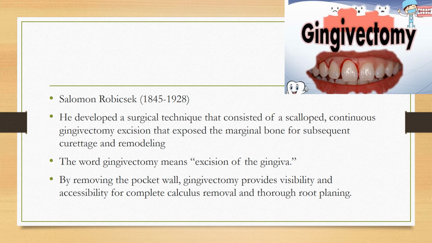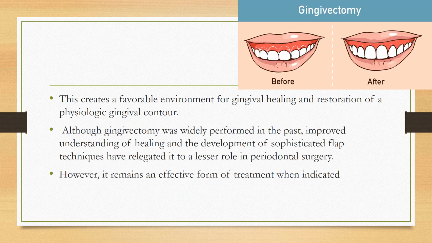By removing the pocket wall, this technique provides visibility and accessibility for complete calculus removal and thorough root planing. This creates a favorable environment for gingival healing and restoration of a physiological gingival contour. Although gingivectomy was widely performed in the past, improved understanding of healing and the development of sophisticated flap techniques have relegated it to a lesser role in periodontal surgery. However, it remains an effective form of treatment when it is indicated.